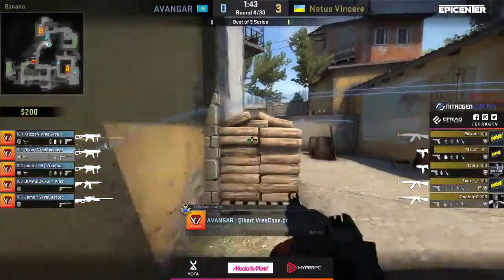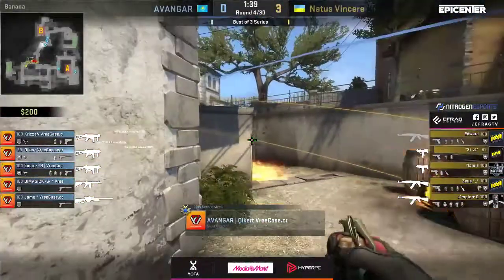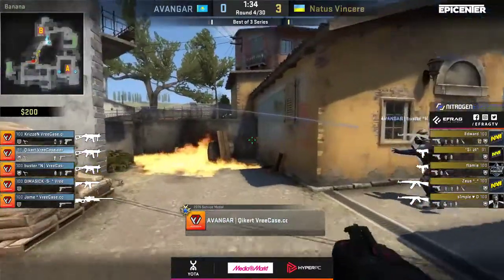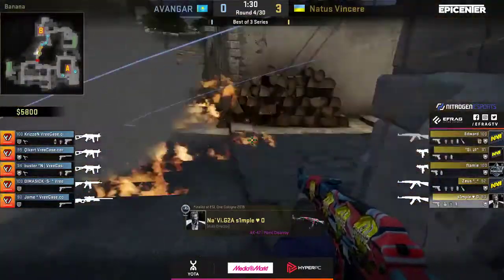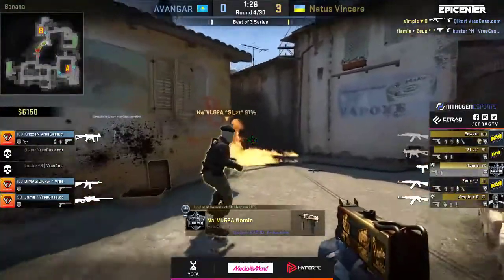A smoke and an HE, and then incendiary grenade as well. This keeps Navi corralled down to the bottom of mid. Another HE thrown out as well. That's not going to find anything. Orange area, so much banana control by both of these teams. And Navi all crowded up, but Simple and Flame finding the first kills.